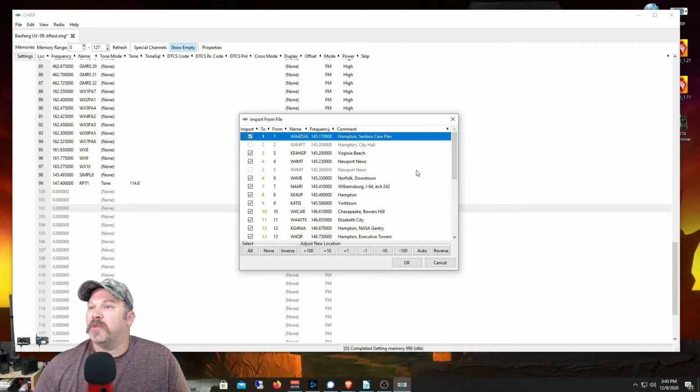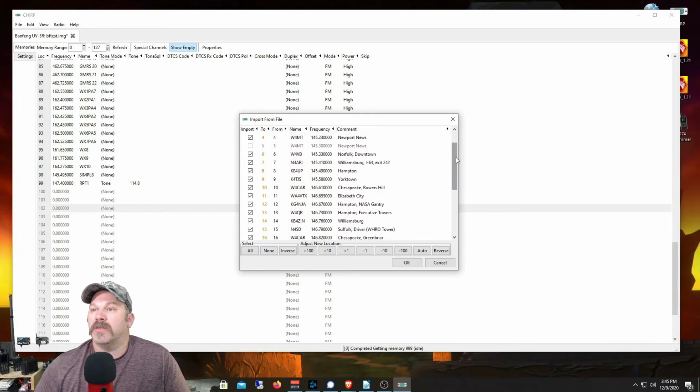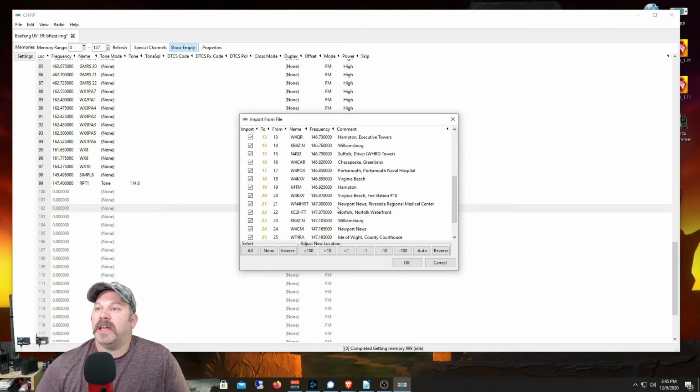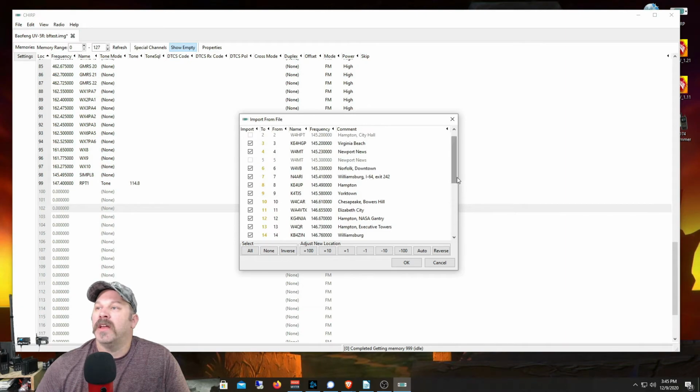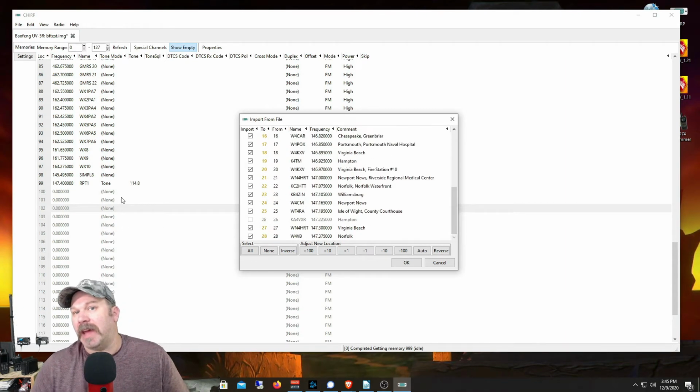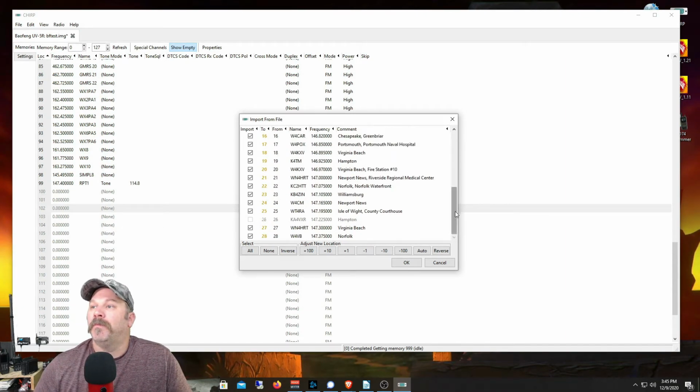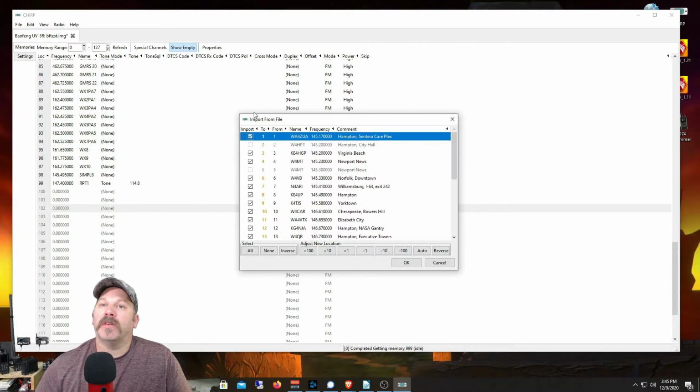So then you're going to get, this is pulling data from RepeaterBook. Now this will pull in digital repeaters. This will pull in anything and everything that's in that band you're looking to pull from, which was 2 meters on this. And you can see it tells you the comments, so you know where it's at. It gives you the name. Most of these are going to be the repeater's call sign. And then once you have that and you hit import, it's going to do just like it did on the other. It'll just pull those in and populate it in.